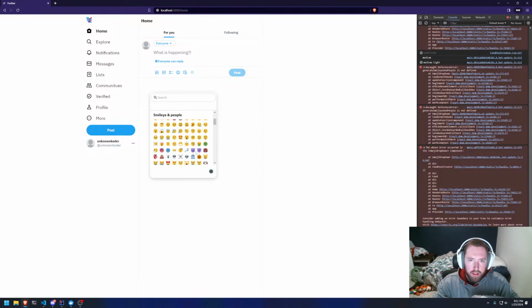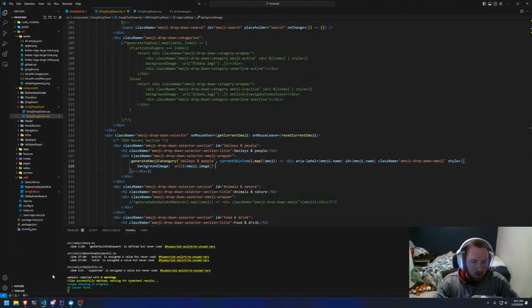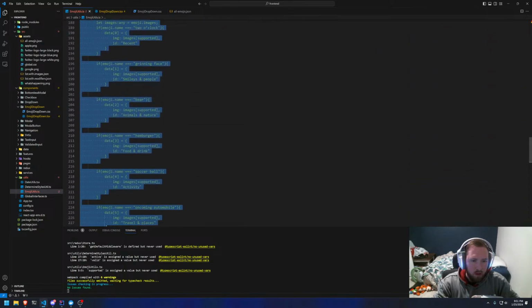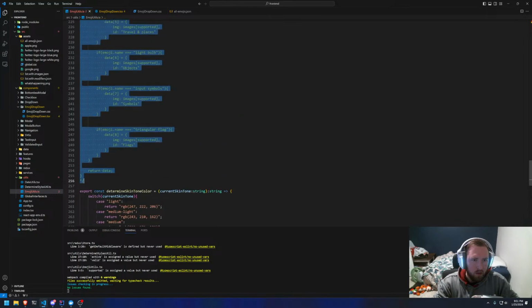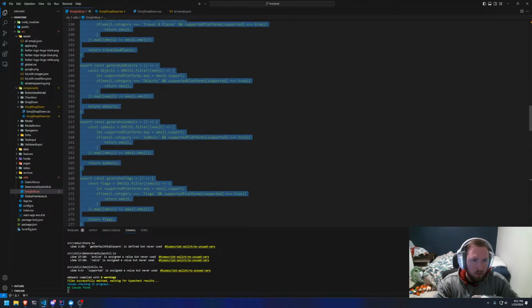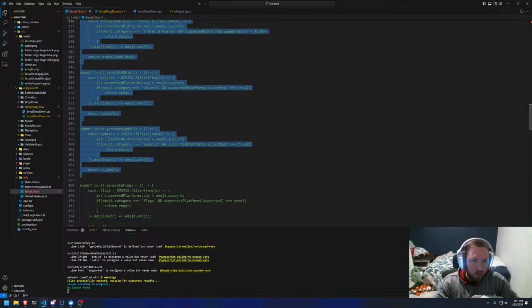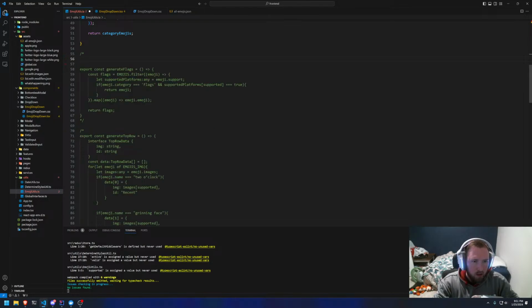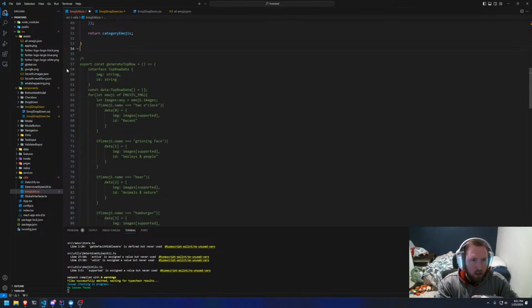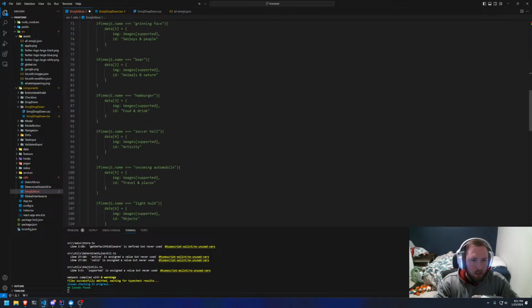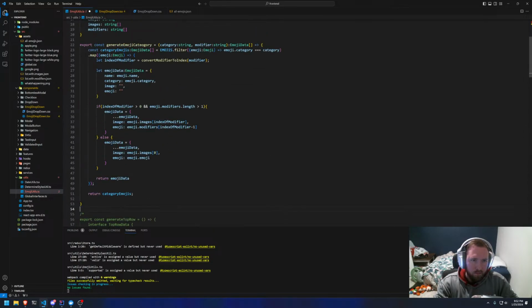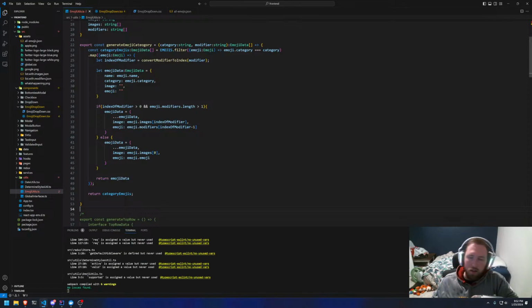So I think I like that idea. Let's go ahead and clean up this code in here. So let's go ahead and get rid of all this. We spent all that time working on this, and we're just going to get rid of it. Although we don't want to get rid of generate flags, or not generate flags, top row. We're not going to get rid of generate top row because we still need that, and we can deal with fixing that up later. And that'll probably actually be the first thing that we fix up next, just to get all of it working again.